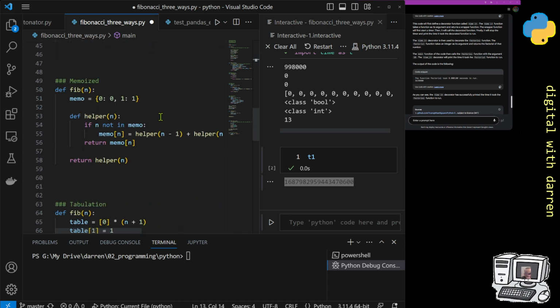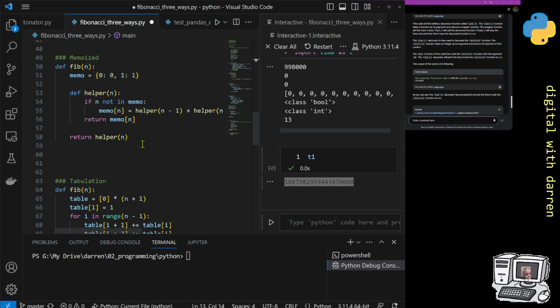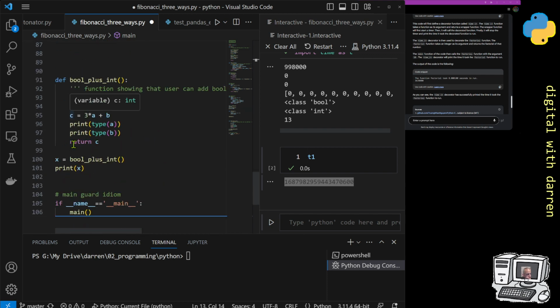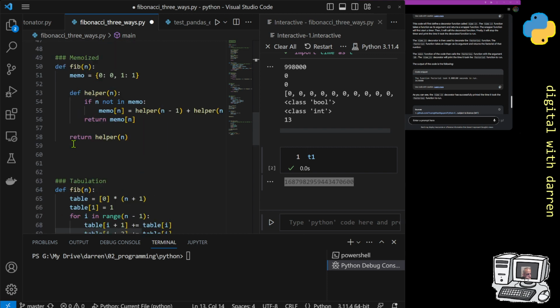So that one's fine. Now we've got this memoized version, and I think I was only running fib here, and I wonder if I run another version.